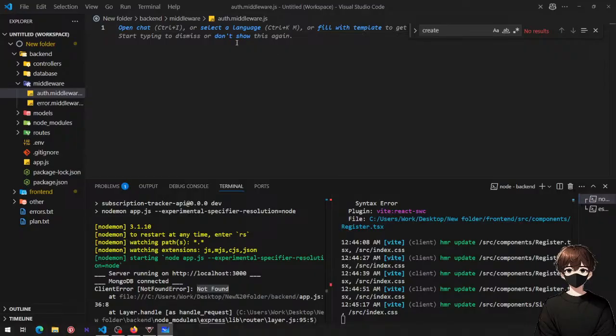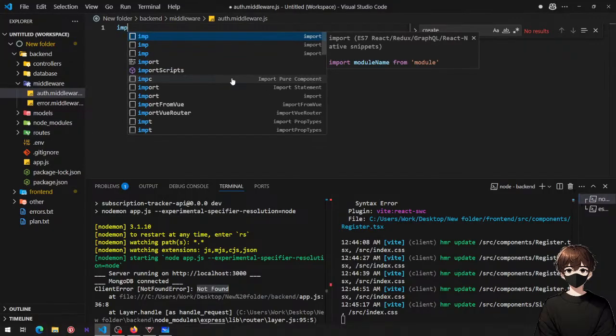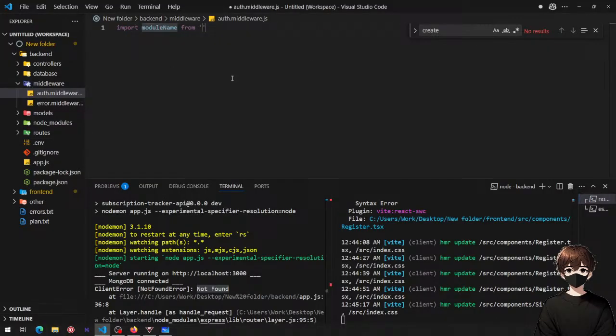Okay, let's start typing. Import JSON web token, JWT. Okay, let's make the stuff happening.